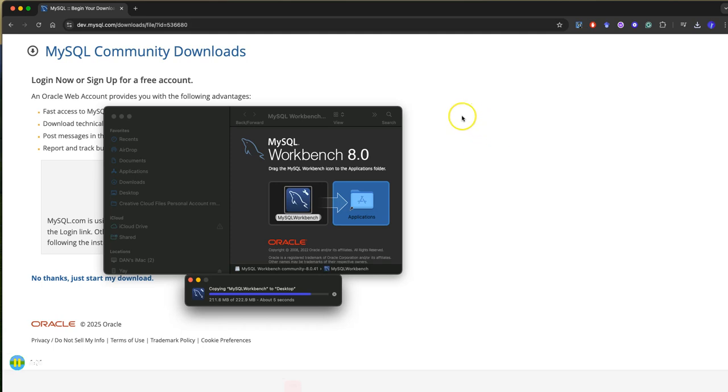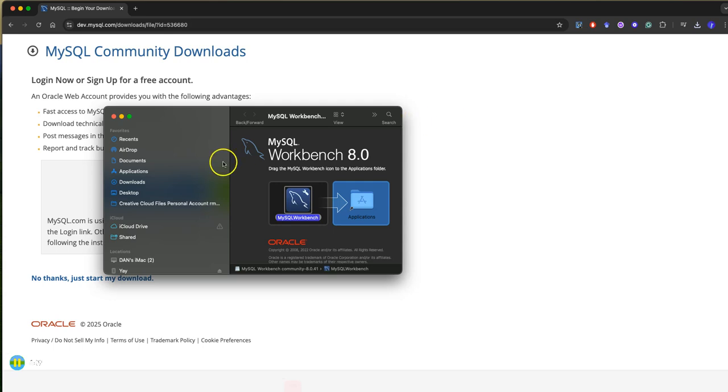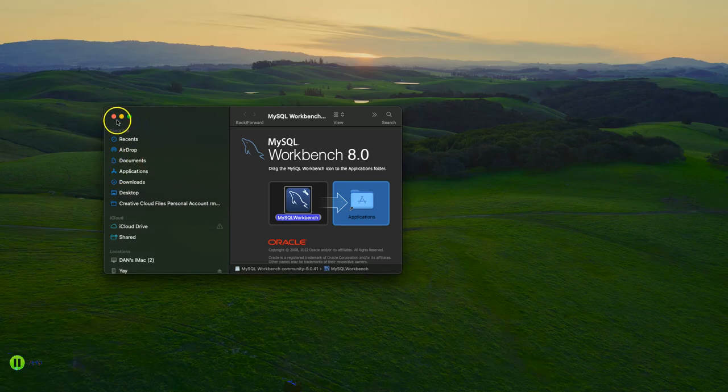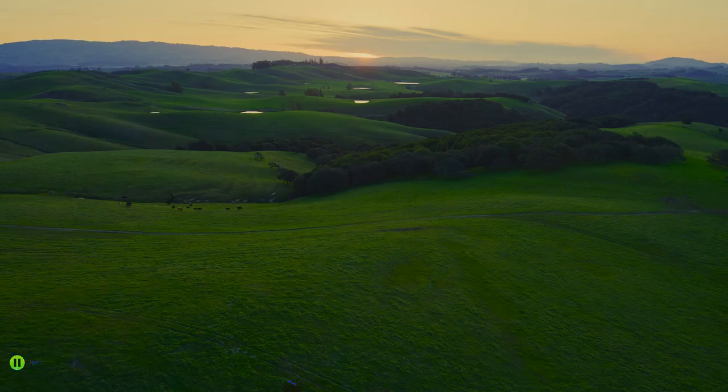And I'm going to minimize this thing here in a minute so you can actually see it. Okay, so that should be good. I'm going to minimize this. I'm going to minimize that so you get to see my beautiful backdrop. So here's my workbench that it installed. And then what it will do is it should pop up.